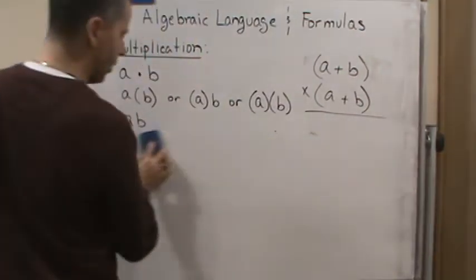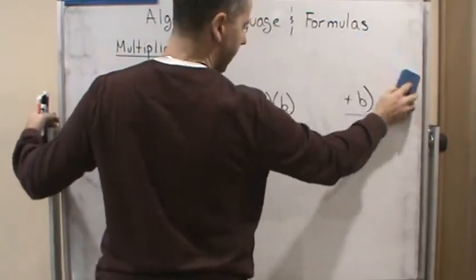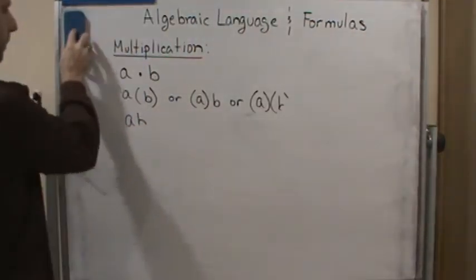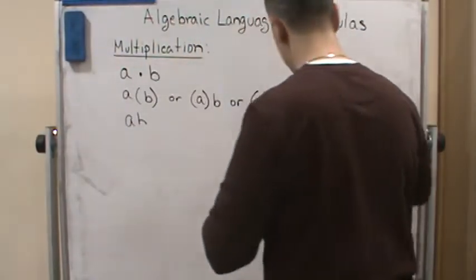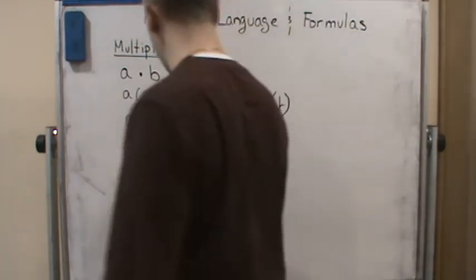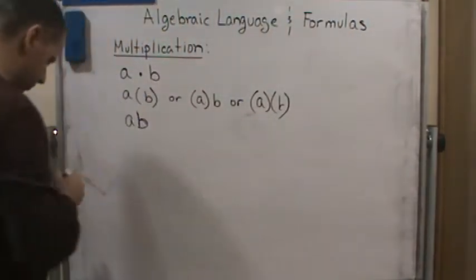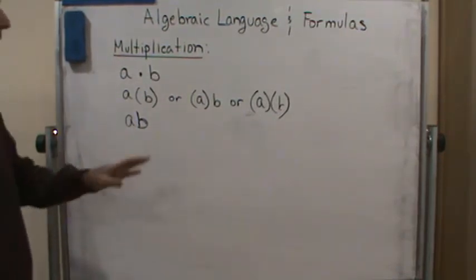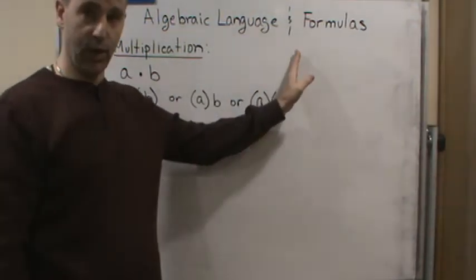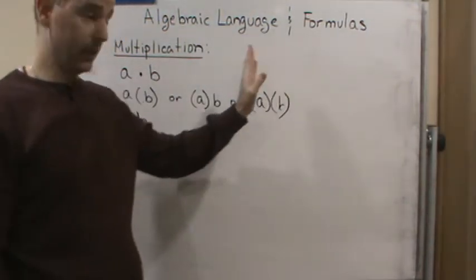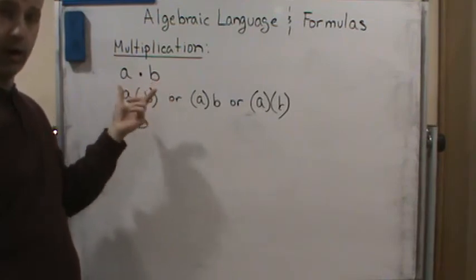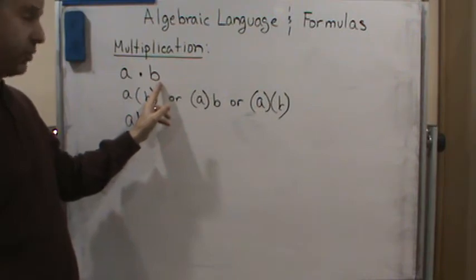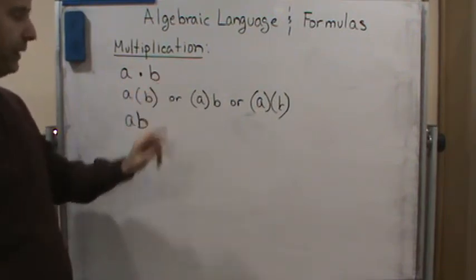But before we get to all that, we have to understand the language of algebra. We have to understand what we mean by the symbols. And so we're going to start with multiplication and talk about the different ways to show multiplication when you're dealing with algebra, because now we're not going to be dealing with numbers as much anymore. We're going to be dealing with variables. Variables are symbols that represent numbers. So A and B are variables, okay? A represents a number and B represents a number.